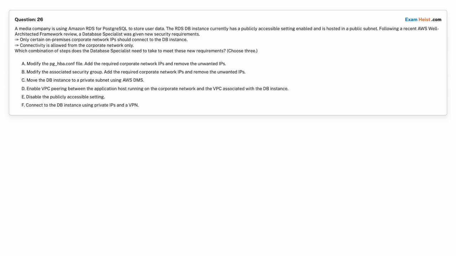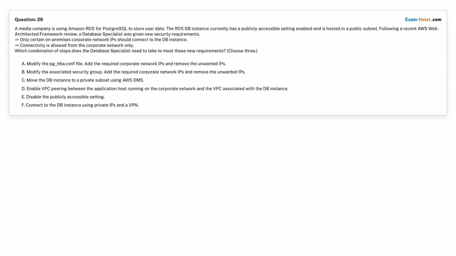Option D. Enable VPC peering between the application host running on the corporate network and the VPC associated with the DB instance. Option E. Disable the publicly accessible setting. Option F. Connect to the DB instance using private IPs and a VPN.